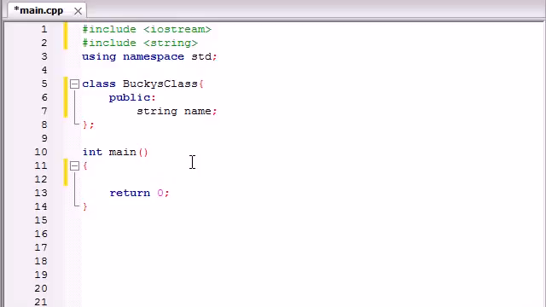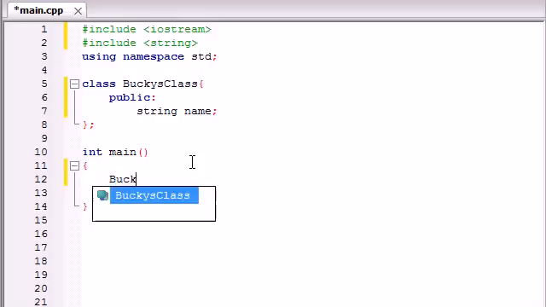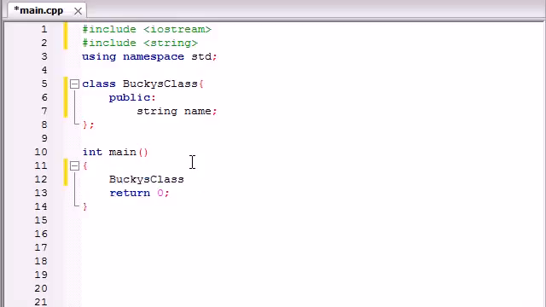Again, if you remember from last tutorial, in order to use the things in that class, you first need to create an object. So you type the class name and then the name of your object. I'm going to name mine bo, which does not stand for body odor, it stands for Bucky's object. Then with that bo object we can access variables by using the dot separator and the name of your variable.